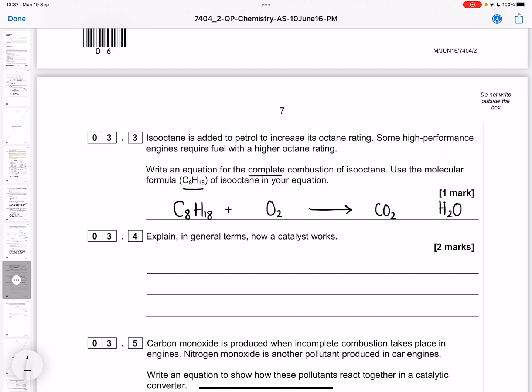When we're balancing an equation like this, we balance the carbons, then the hydrogens, and then finally the oxygens. Eight carbons in octane means eight CO2s. Eighteen hydrogens means nine waters. Now we add up the oxygens on the right. Eight twos in carbon dioxide is 16, and nine in the water, that's 25. We need to half 25, so half of 25 is 12 and a half. And we have written our equation.